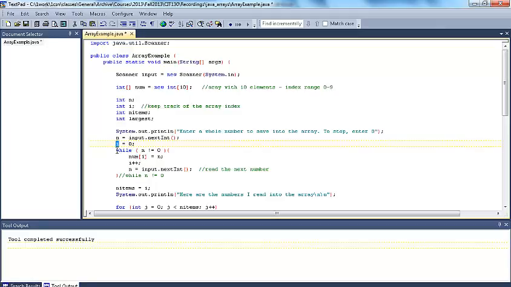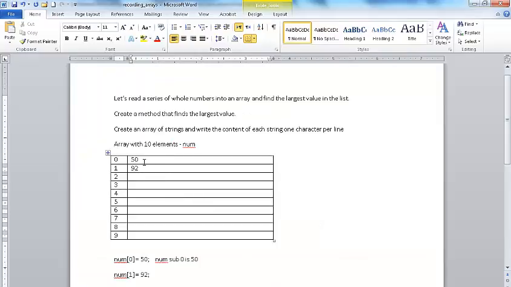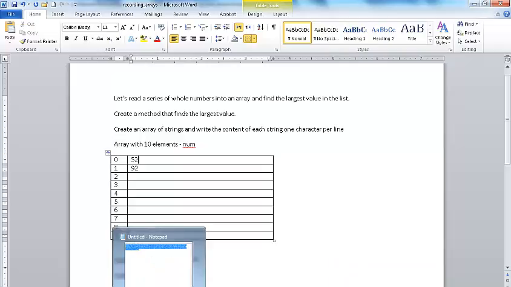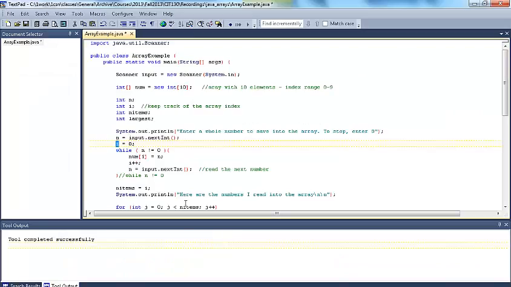And here's the loop. I'm saying so long as n is not equal to 0, that's my sentinel value, num[i] = n. So the user just put in a value. Let's say I put in 52. Well, 52 is not equal to 0, so num[0] = 52. Essentially all I did was put 52 there. Again, I'm just going through the input that I'm assuming the user is going to put in. I is now 1, so that means moving on to the next index.